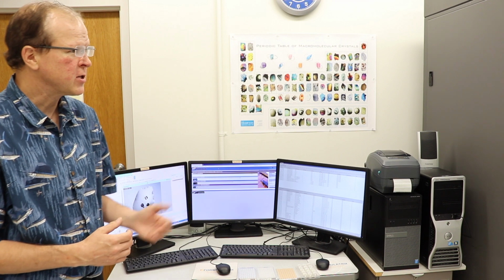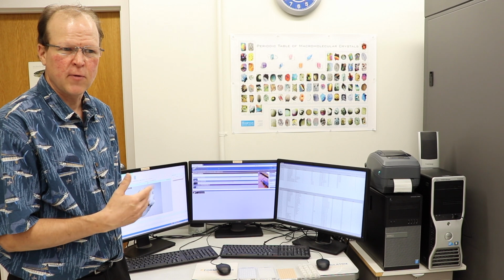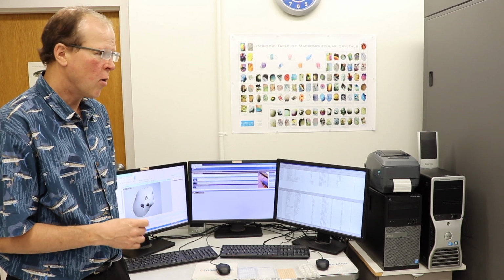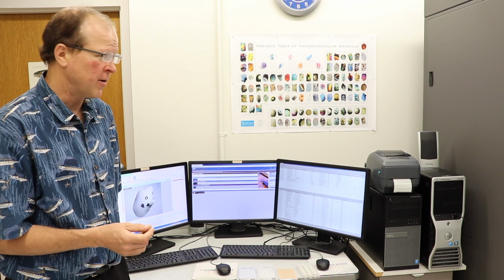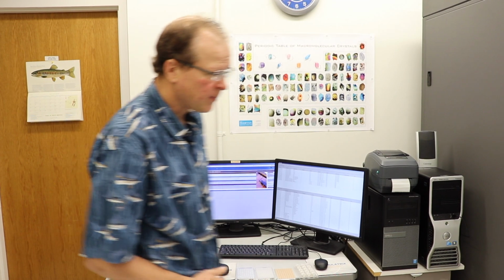The imager provides you with an ability to, after you set up your crystallization experiments, automatically image them over the course of the next few weeks, either at daily intervals or 12-hour intervals, or whatever you like, and it's extremely versatile. Let me go through the components that we have here.